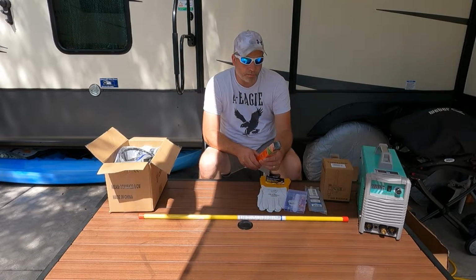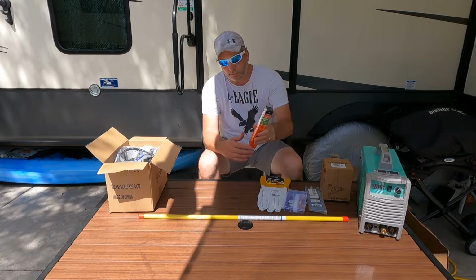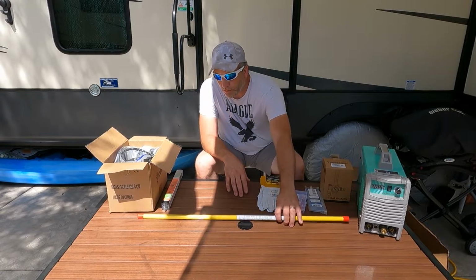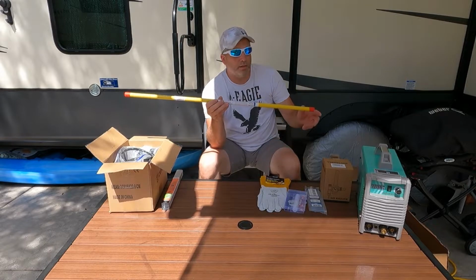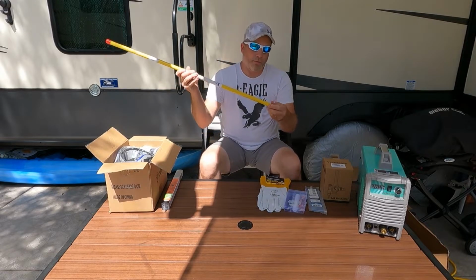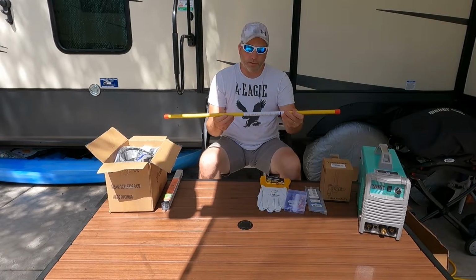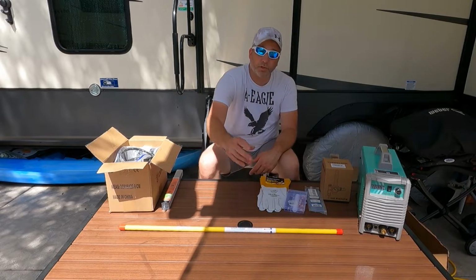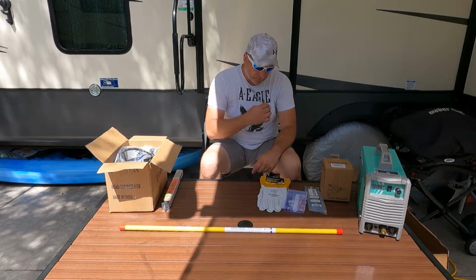We also went to Harbor Freight and picked up some electrodes to try some of that stick welding this can do. That's not needed technically to get you starting TIGging, but we just picked it up to play around with it. And then we picked up the stainless steel filler rod for what we're trying to do. It's 3/32 rod right here. They have tons of different varieties of whatever you're going to need. Since we're doing 304 stainless, this is the one we needed as a filler rod for that.